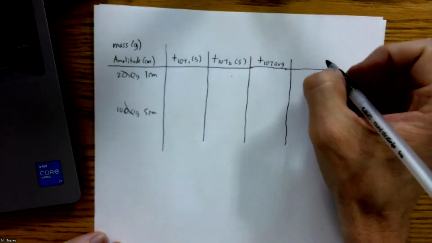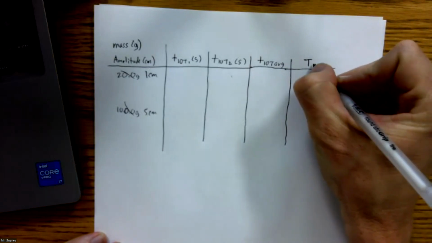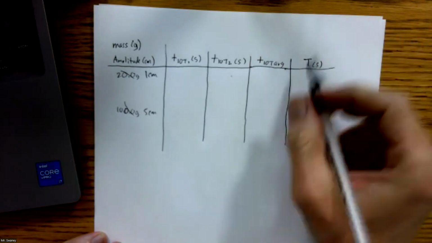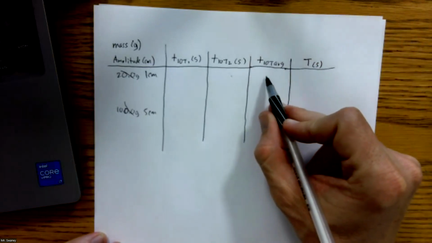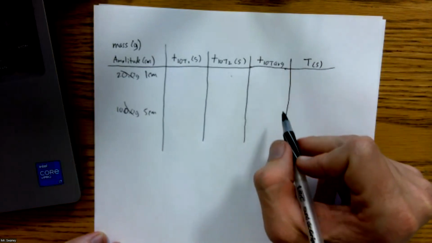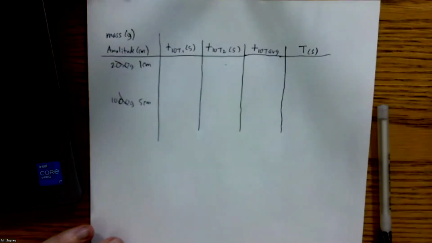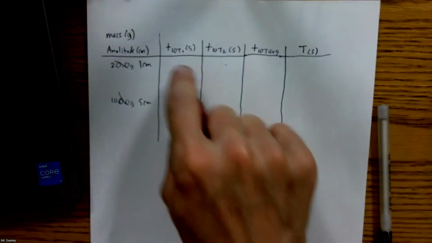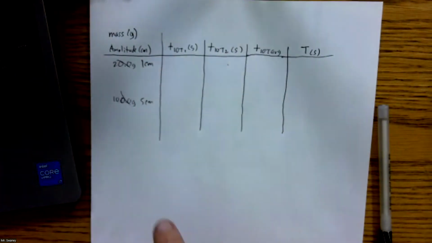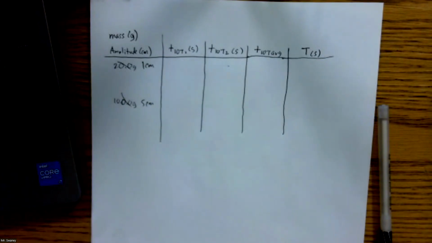And then we're going to find a period in seconds. We'll just take this number and divide by 10 to get the period. And that's just moving the decimal place over 1, so that should be pretty easy to calculate. So get these 10 values. So stop and work with your group. Get 2 trials for either 5 masses for odd number groups or 5 amplitudes for even number groups.